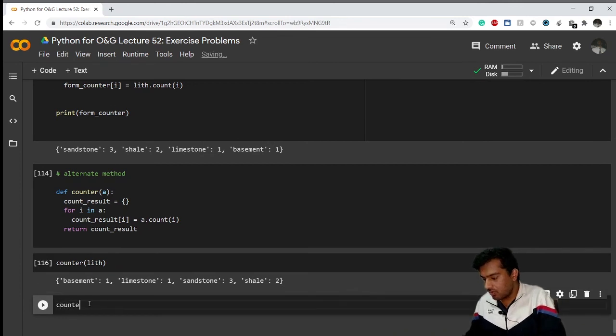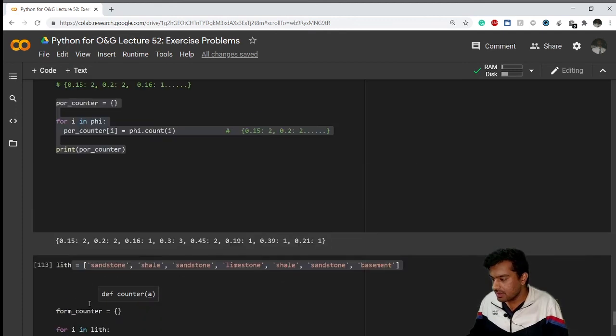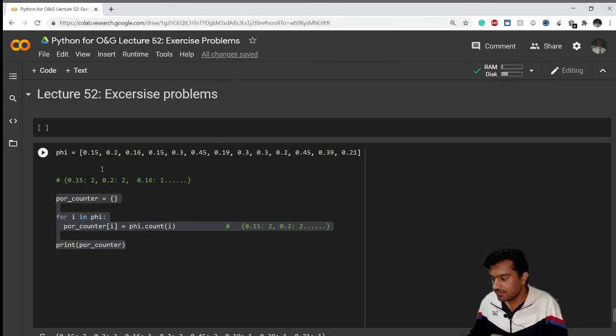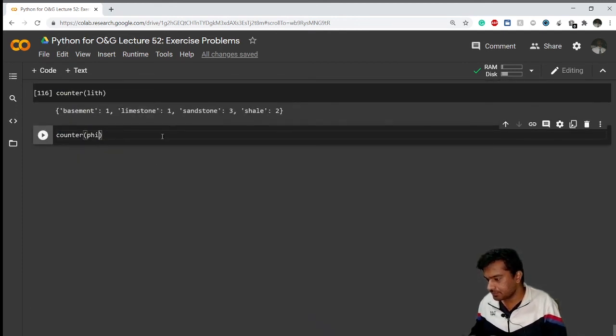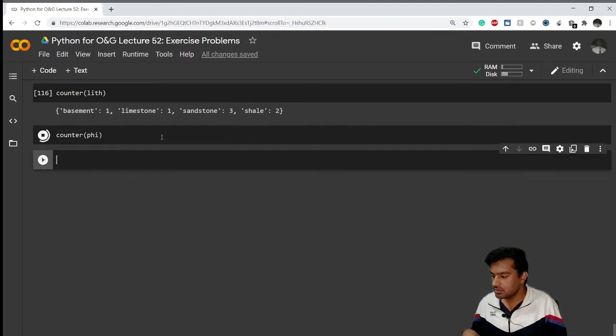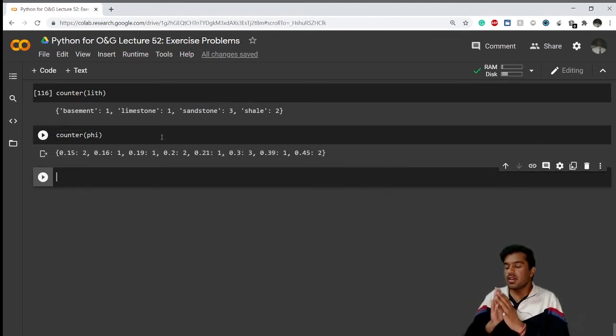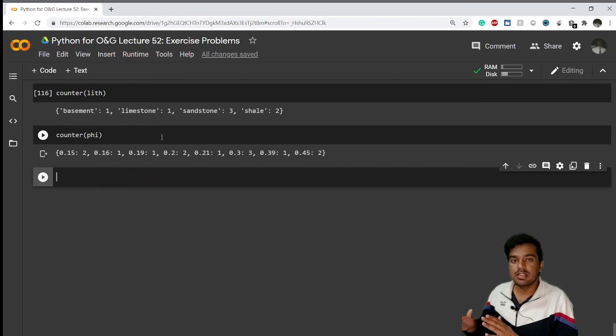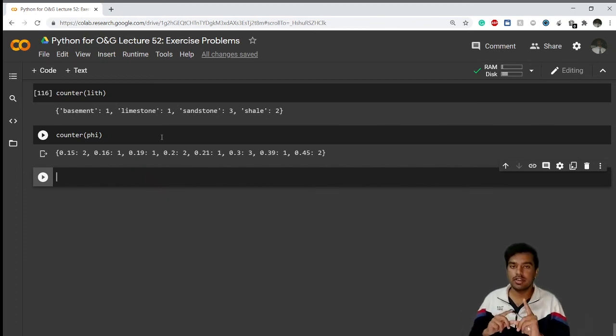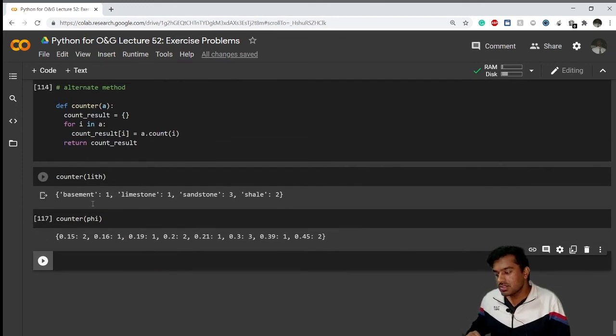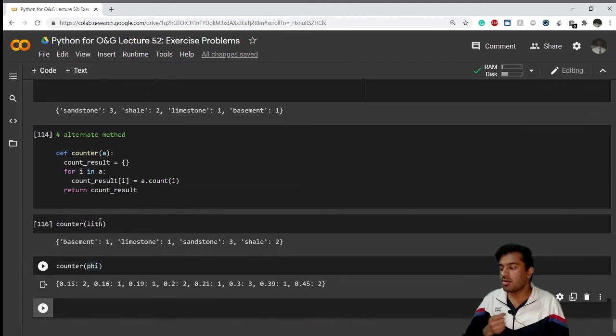Now if I go for counter and this time check my list of 5, I am getting exact results, but this time I have written the code only once, to define a function. So I can use the same function if I have any other list also. So this is how a function helps us.